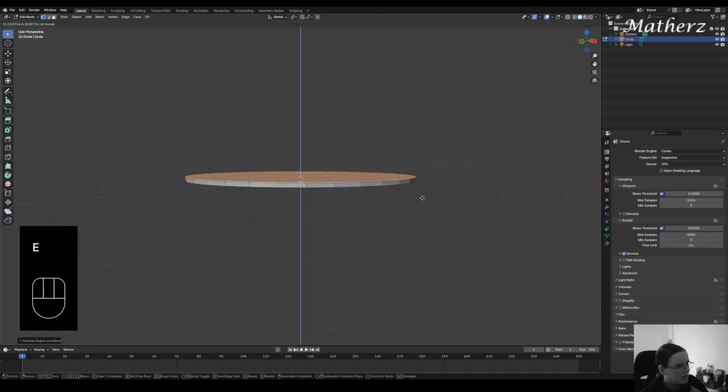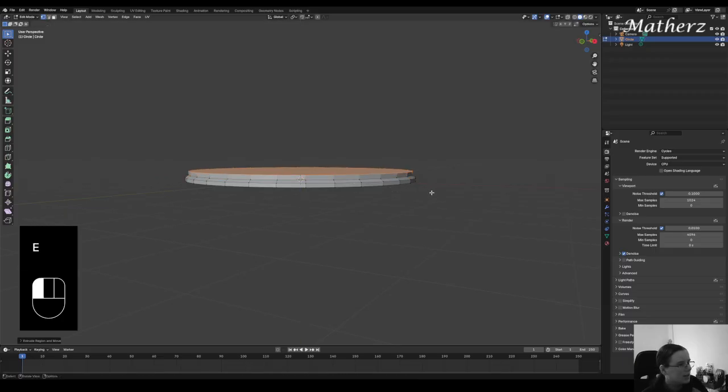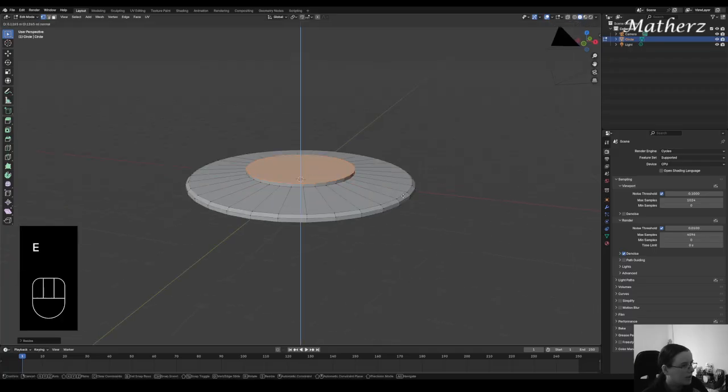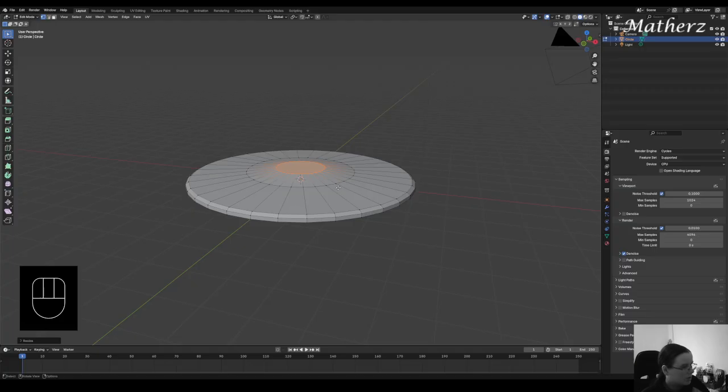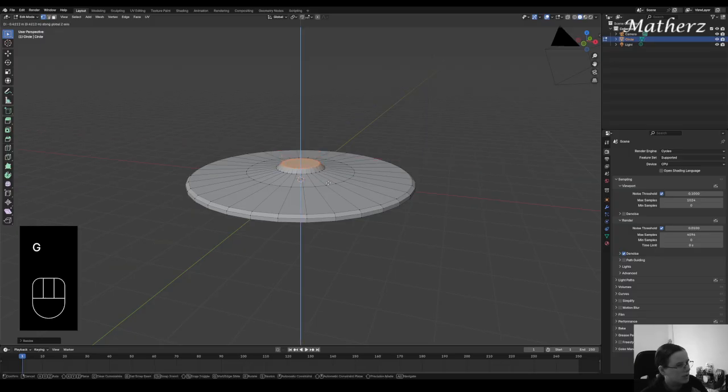And you want to go E for extrude, bring it in. We're going to go E for extrude again, bring it in to a nice fine point. Not too fine, you don't want wine glass fine, but you want a nice point. We're going to go E for extrude and just bring it in at a nice curve. We can press G and bring this down if you wanted to. E for extrude.